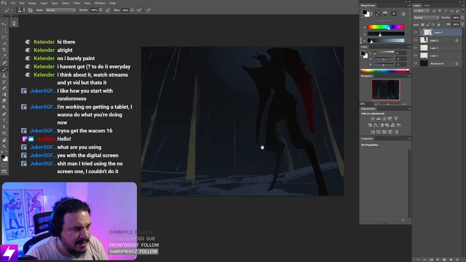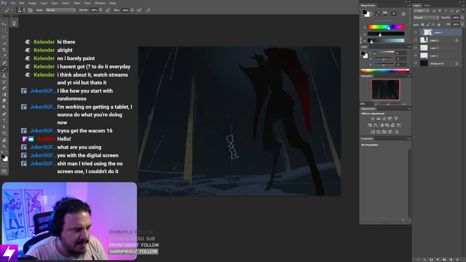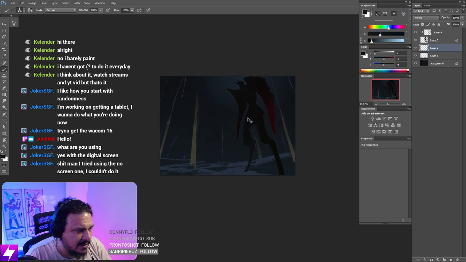Okay, so I've got a rough idea of what I want to do. I need to start thinking about my background. If it's going to be him silhouetting against maybe a hazy moon or something like that, then a lot of this is going to be in silhouette back here. But of course, none of it can be ultra dark. Or it can be, but it can't be nearly as contrasty as my foreground stuff. Doing atmosphere for nighttime scenes is really, really difficult. So this is going to take some careful consideration.